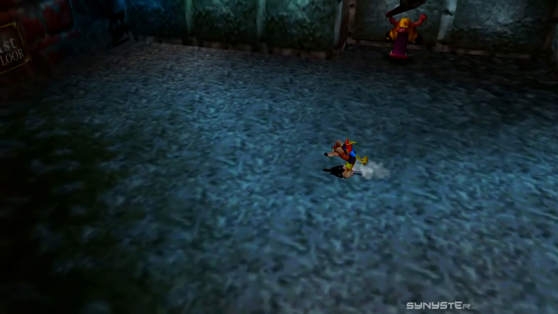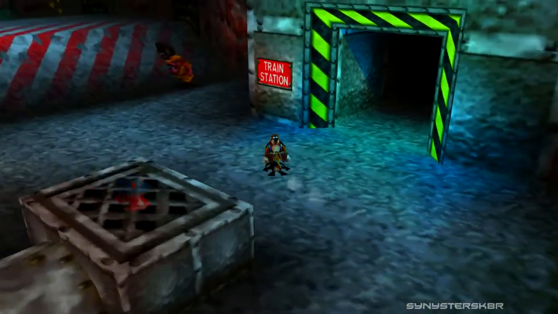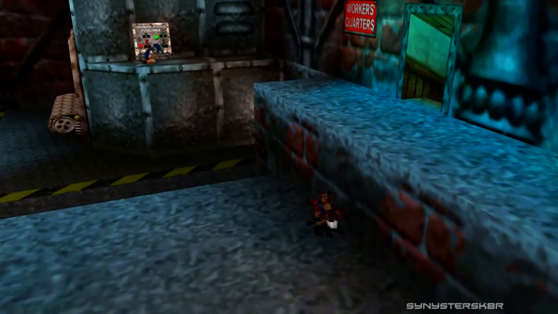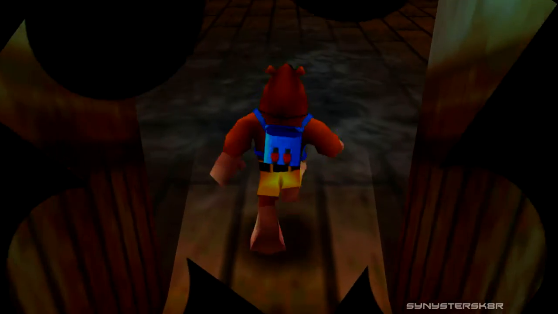A-okay. We can't go. Our Jam Jar's right there. He's going to teach us something. So let's work our way around there. That's the train station we went. Right, so let's go right. There's boots. There's a service elevator, which we can't take. There's workers' quarters. Let's go. Let's just work our way around here.